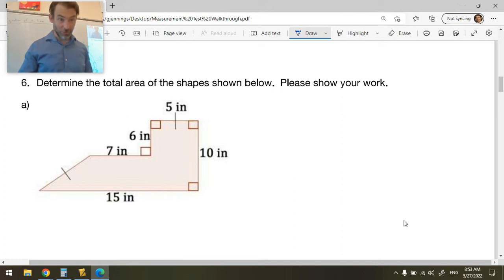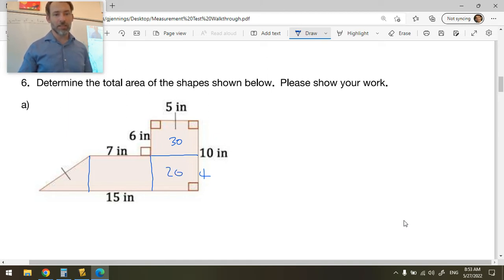There were lots of different ways to divide this figure up. Some of you divided this into 3 rectangles and a triangle, like that, which is fine. And if you do the work correctly, you will get the correct answer. You would say 5 times 6, this one is 30. You would have to determine how tall this is. And you would say, well, if this was 6 and this was 10, then this must be 4 tall here. And this would be 5 times 4 is 20.